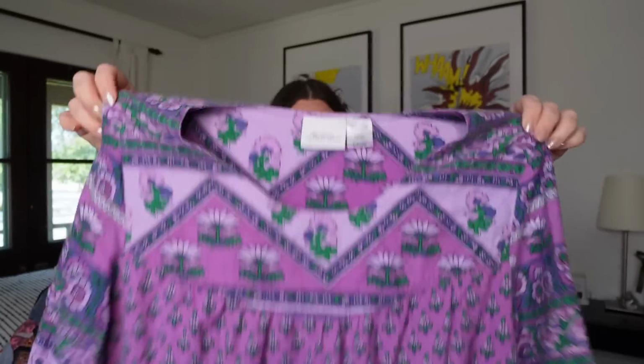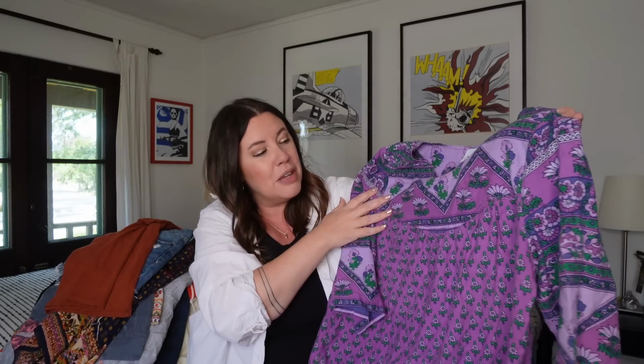Next up, now this was a crazy one that I found. I saw this and the cotton felt really nice. It gave me that SZ block prints feel to it, but look, it's from the Vermont Country Store. And I don't think that this resells for all that much. I'll probably see about 20 bucks, but if you ever find a nightgown from the Vermont Country Store, these have the same kind of pull as a vintage Laura Ashley piece. Everything they make is incredibly well made. They make heirloom garments, so you can be pretty confident that you're picking up something that is made to last 20, 30, 40, 50 years. I'll probably see no more than $20 on this, but it's a great thing to talk about.